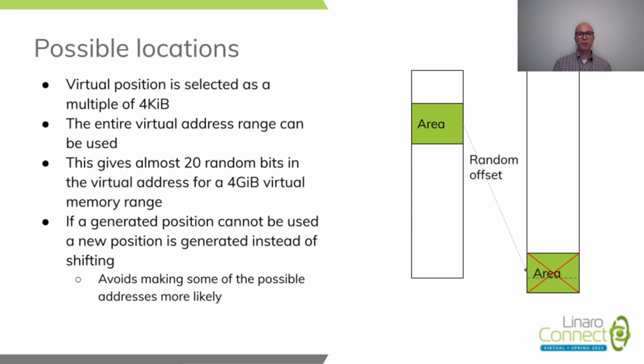To generate a new position, we flip a couple of the most significant bits in the address. This should try another position that is different enough from the previous that it might work. After 3 failed positions, we will give up and run with ASLR disabled. But this shouldn't be very likely, since there are only 3 things that can conflict with the mappings: the beginning, the end, and the identity map.